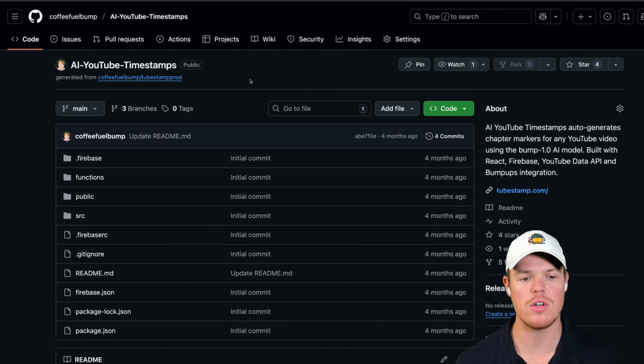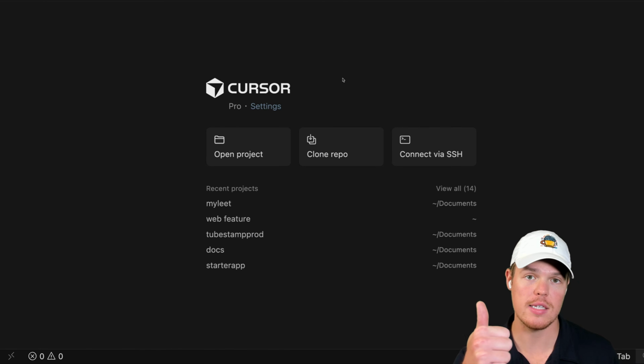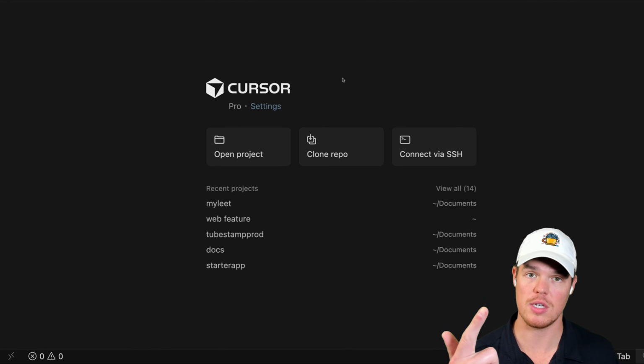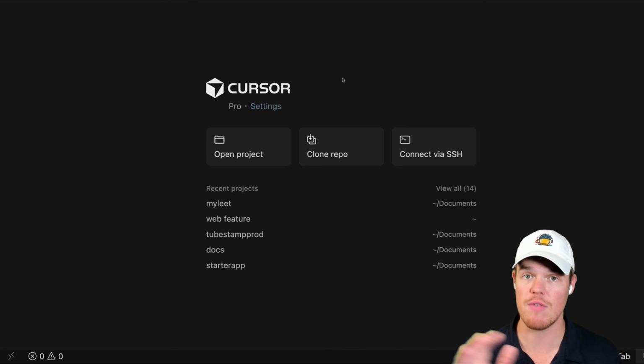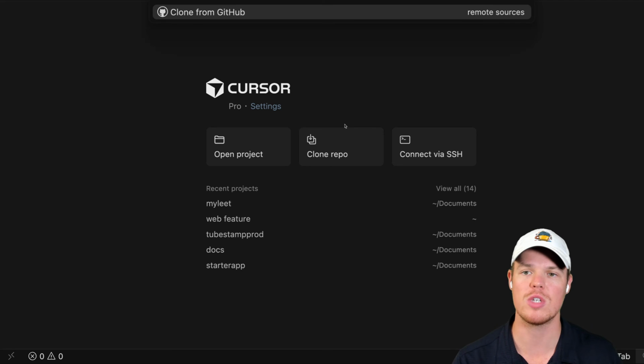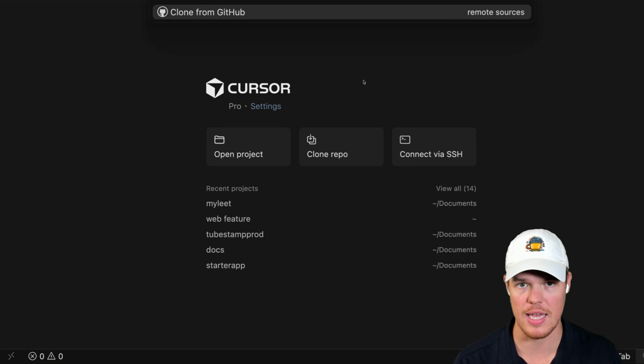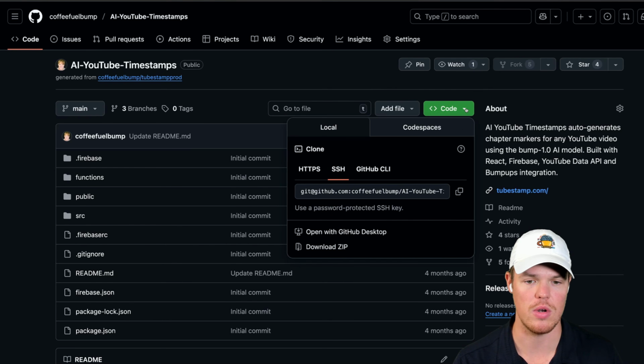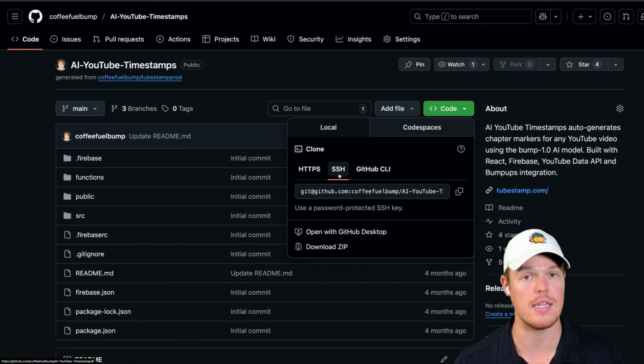So let's say we find ourselves in a situation where, yo, I really like this code. Once you set up your SSH key, and once you did the setup process of installing Node.js and everything I showed you before, now all we need to do is hit clone repo. Once we hit clone repo, we can come back to that GitHub page. I'm simply going to say code, SSH, and then copy this. Note, the reason I can get away with SSH is because we set up our SSH key.